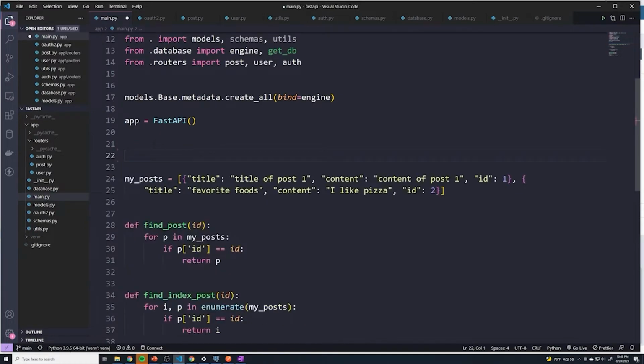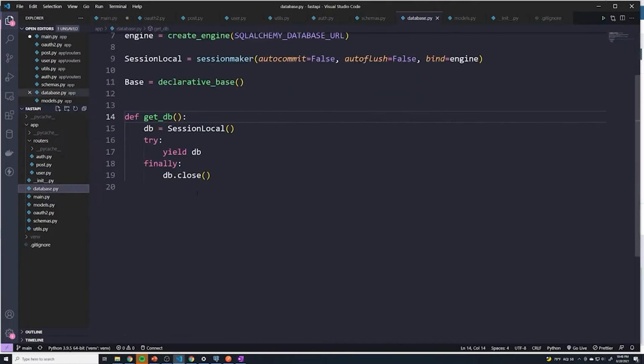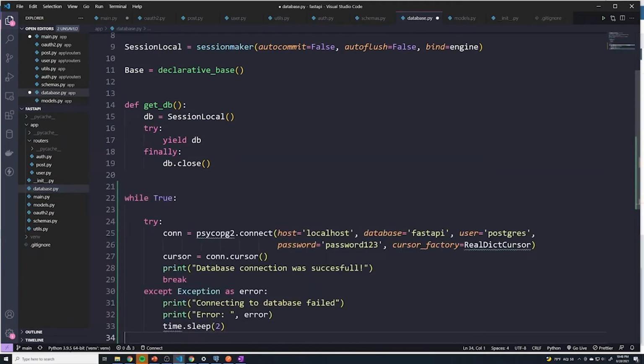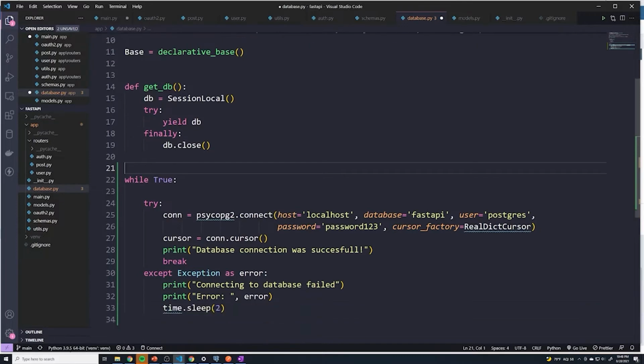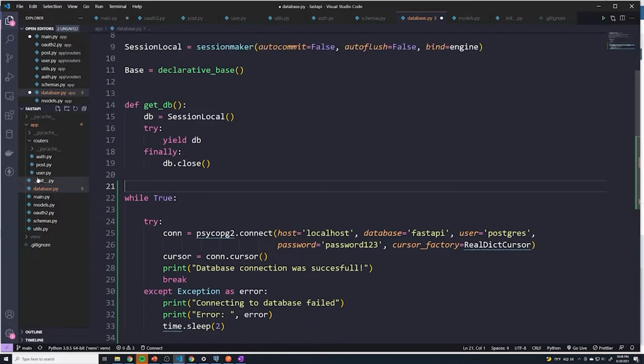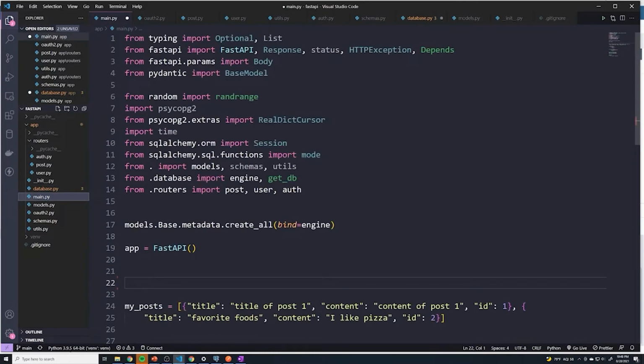And I'm going to move this into our database.py file, just so that you guys have this for reference in case you ever want to run raw SQL directly using this Postgres library instead of using SQLAlchemy. I want to make sure this course covers as many different possible situations for you guys. But moving this here, obviously we're going to get some errors because we have to import all of these. And I'm just going to go to our main and I'm going to import them from here.